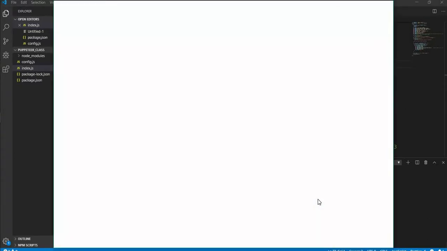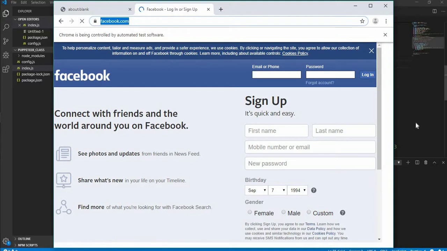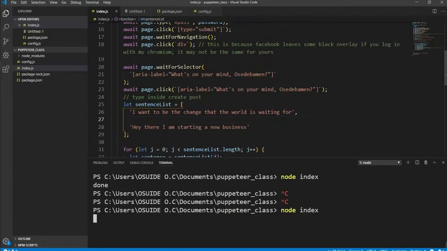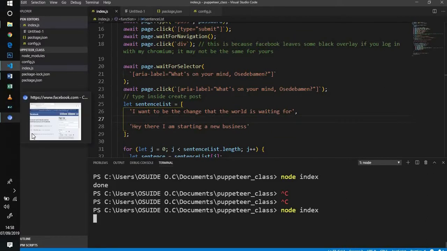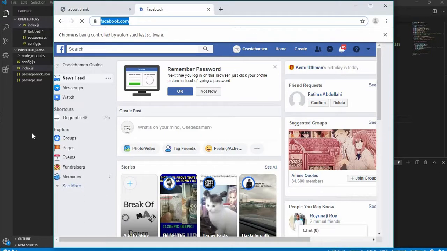I'll just run this again. Hopefully it should work this time. Those phases can be really funny, I know, but let's just see if this will work. It's going to log us into Facebook. Right now I've reduced it to like two messages, so it doesn't seem all spammy. But really, this should work if you have legit content to deliver to the world. It should work without any of these issues.